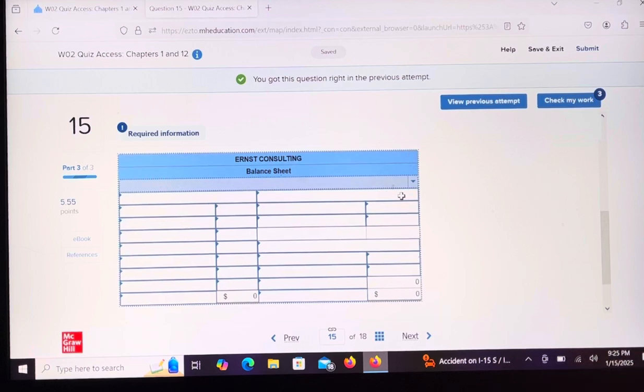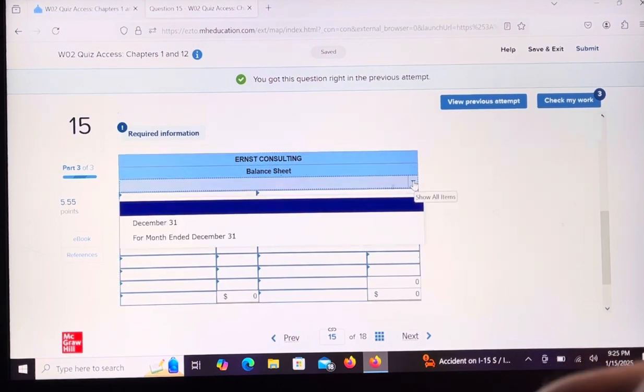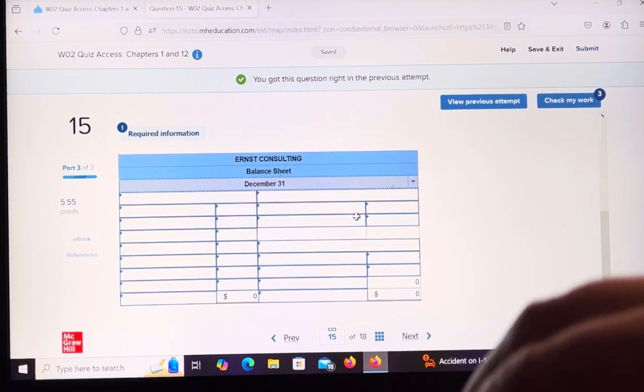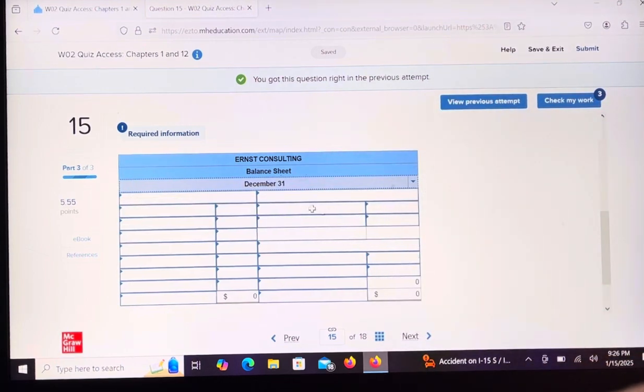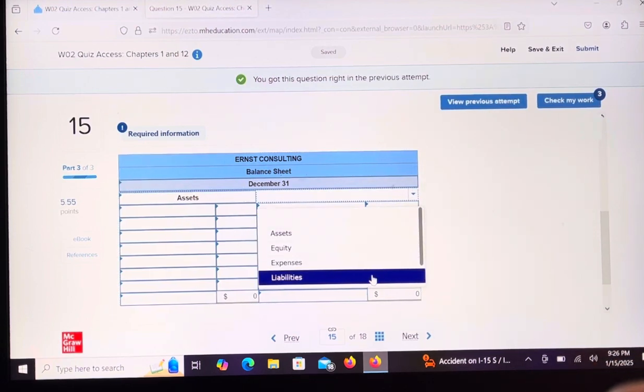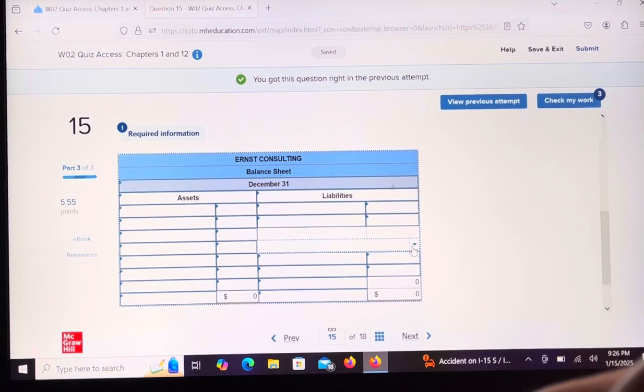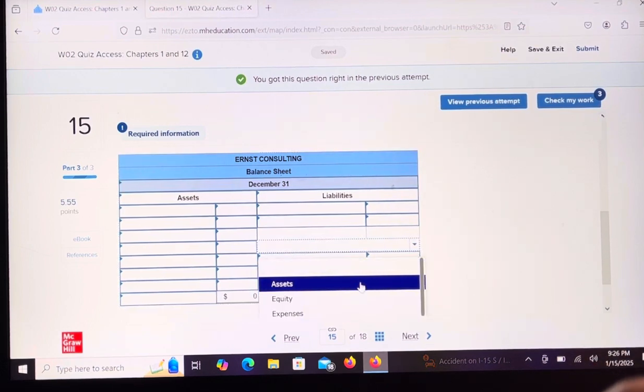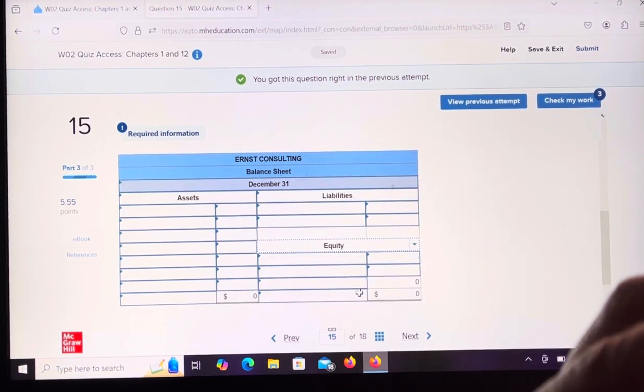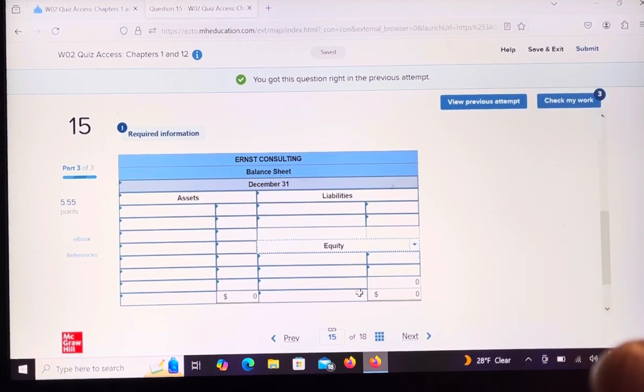So let's put in the basic aspects of the balance sheet here. The balance sheet is the one financial statement that deals with a specific point in time. So it's not going to be a period, it's going to be a specific date. And it deals with assets and liabilities and equity. If that sounds familiar, it's because it's the accounting equation. And the balance sheet is basically a visual representation of the accounting equation for this business as of this specific day.